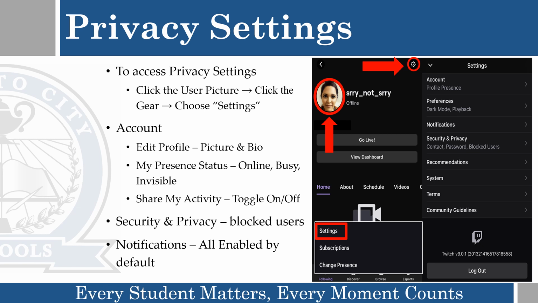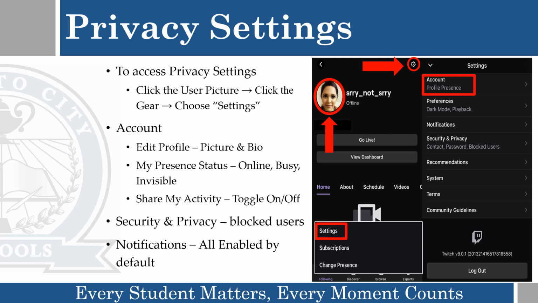So the first option we actually see on there is listed as account. Under account, you can edit your profile picture and your bio. You can choose a presence status, so how you want to appear when you're on the app, whether you want to appear as online and available, if you want to be invisible, or if you want to appear as busy. And then right under that, we can see preferences. This is just where you can customize the appearance of the app, the mode, if you want videos to play in the background, if you want videos to autoplay, and when you want them to autoplay, and if you want to receive app update reminders.